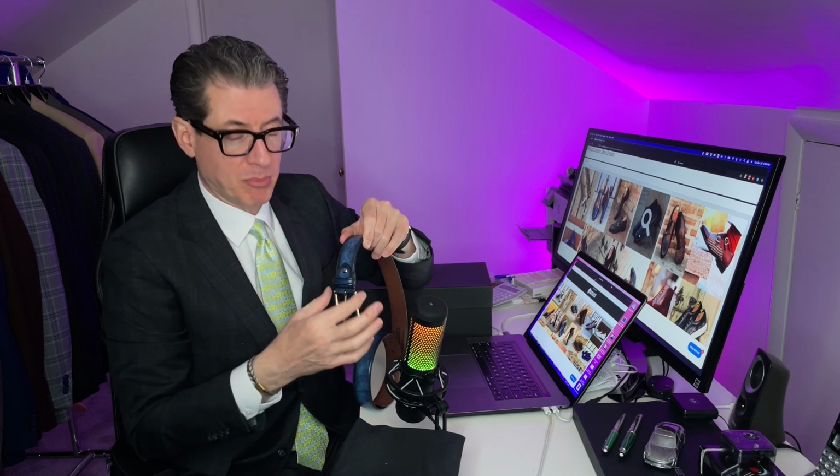It's an adjustable buckle, so you could take the buckle off right here with a screwdriver. You can cut it, and then you could put the buckle back on if you want to order a larger size because you're not sure. We make sizes 32 inches up to size 50 inches in a belt. So you don't always have to order shoes. You could just say, hey, I want to order a belt, and you can custom design your own belt.